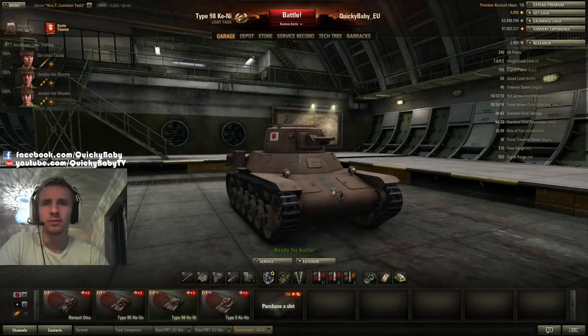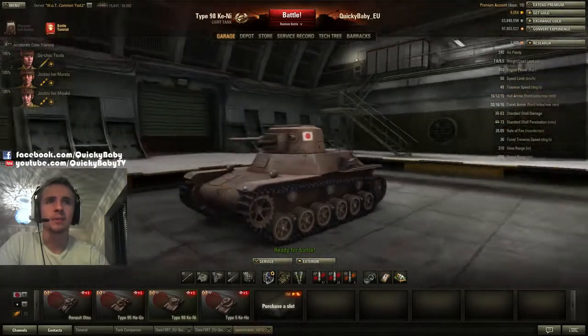So moving on to the tier 3, the Type 98 Kini. This tank again has absolutely no hull armor.